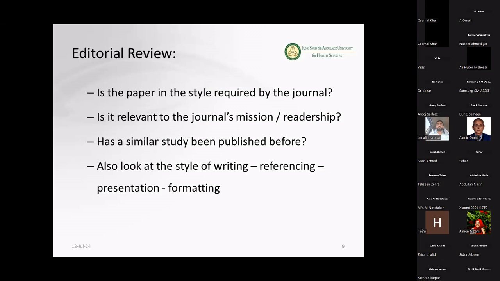So that is why the literature review is very important. Make sure that you have done a thorough review, and make sure that in your cover letter to the editors, you emphasize what your article or research is adding. It may just be that this study was not done in Pakistan. So it's something being added from a different developing country, right? And also, as I mentioned, writing, referencing, formatting, and those things seem minor, but if the editorial board doesn't like it, they may reject it outright.